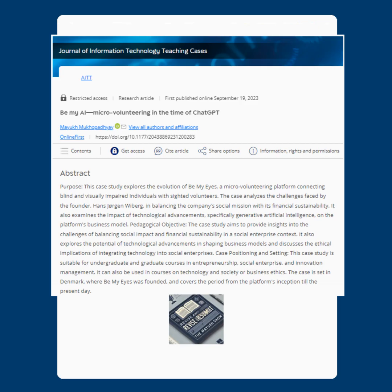But it leads us to another chapter in the Be My Eyes story, one that's changing rapidly. How we think about accessibility and helping others. ChatGPT, the AI language model, that's taken over the world. It really has. Integrating AI, specifically ChatGPT, into Be My Eyes presents this fascinating challenge. On the one hand, it could enhance the app and make it even more accessible. But then there's the question about human volunteers in this world that's increasingly automated. Right, like is there even space for both?